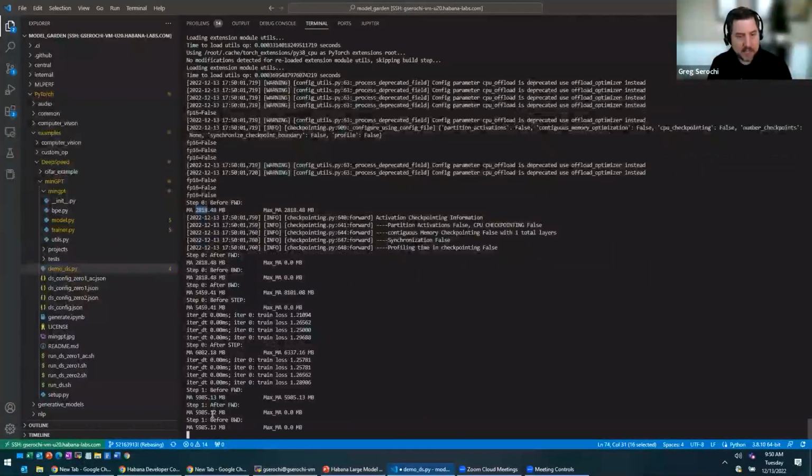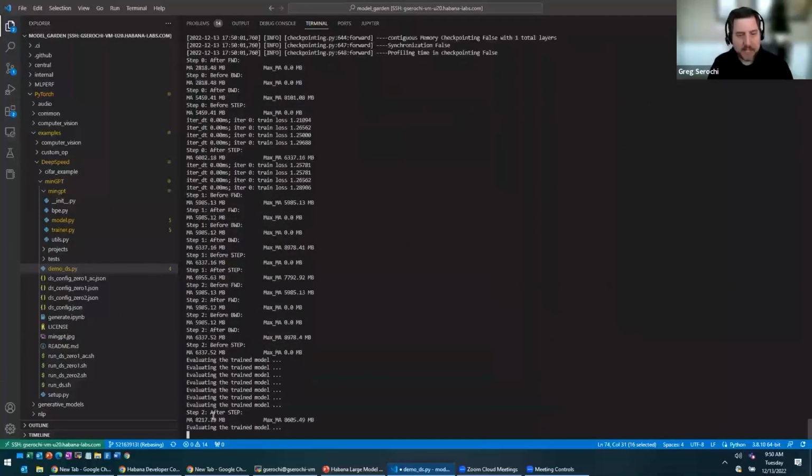So you'll start to see this information being generated. And so again, once the run is done, you can parse this information and see your maximum memory and where that is happening in the flow, either forward pass, loss function, or backward pass.